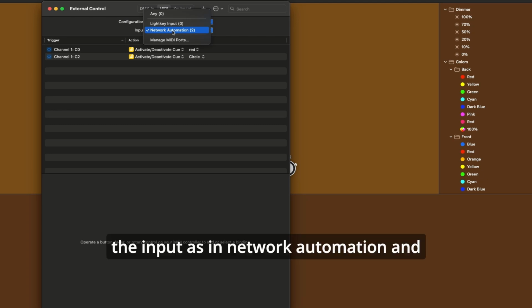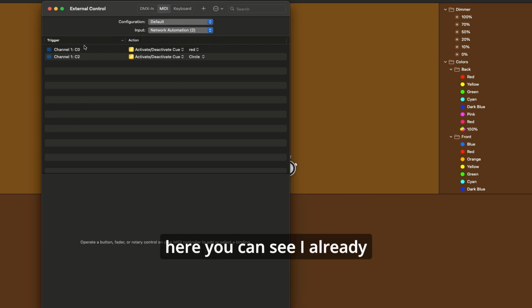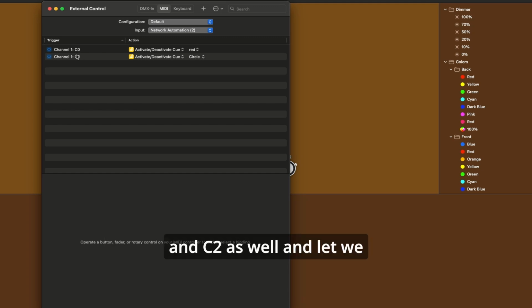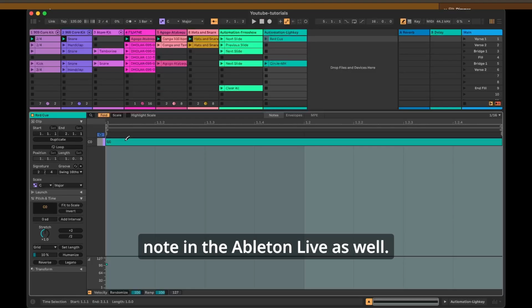I already selected the input as network automation, and here you can see I already created the cues in channel number 1 with the notes C0 and C2. We can create the same notes in Ableton Live as well.